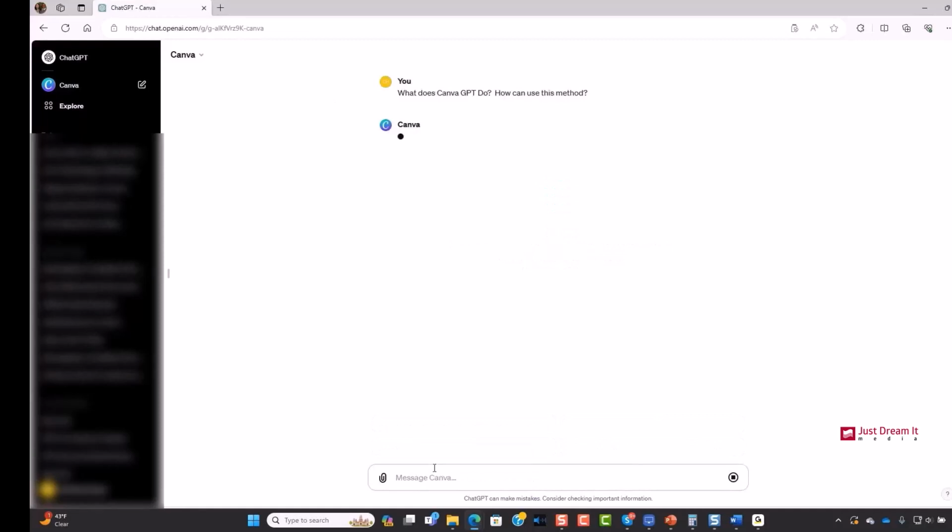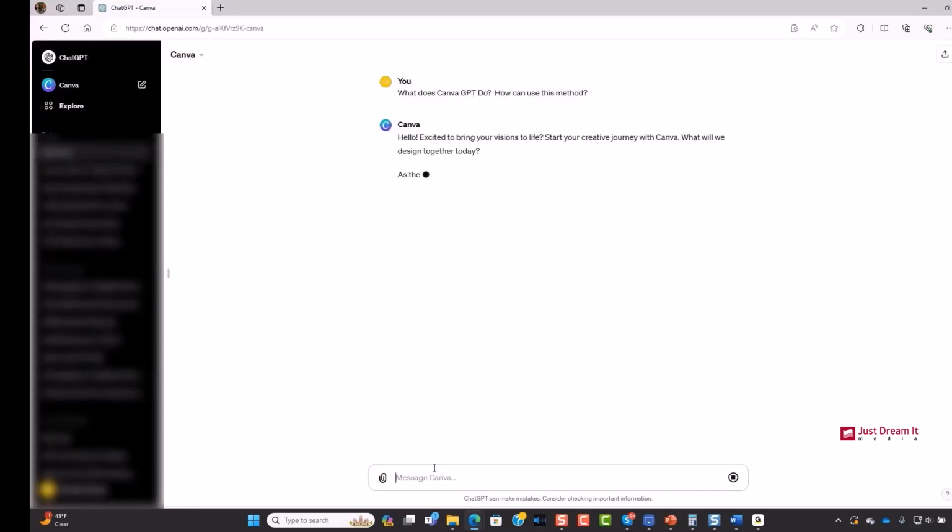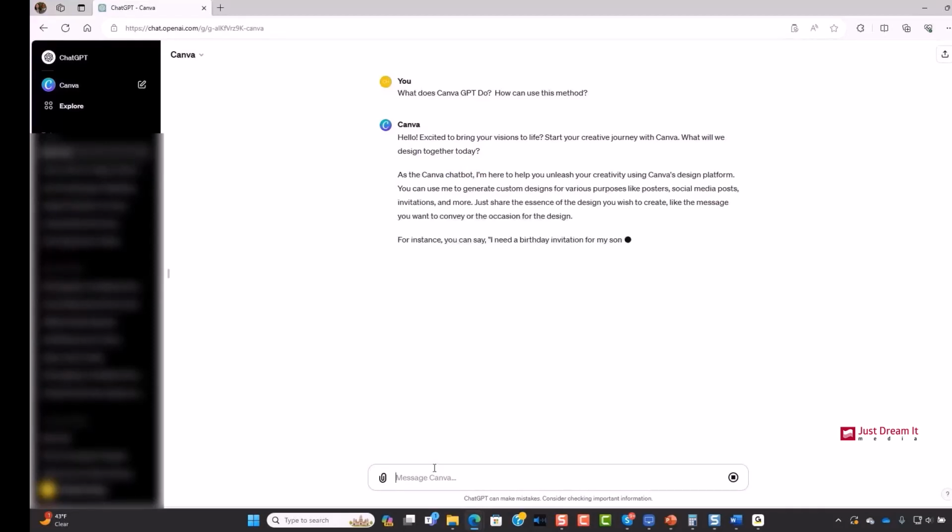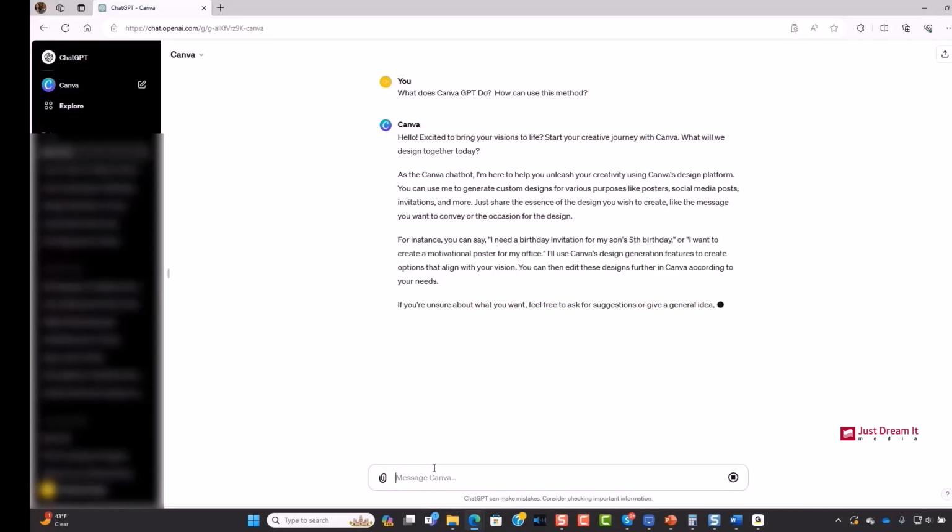We're not going to spend a lot of time on this, but you do want to go through this process because it's going to give you a bird's eye view of what it actually does. One way to ask the question is to ask it to tell you in plain language what it does. So if you read this and you think, that's still not exactly what I wanted to know, maybe just go back and ask it in plain language, what does the Canva chatbot actually do?